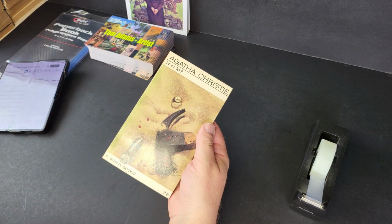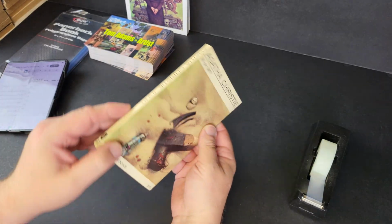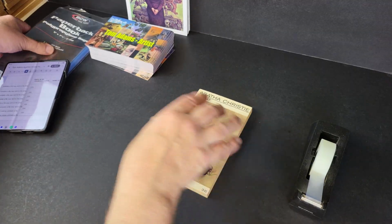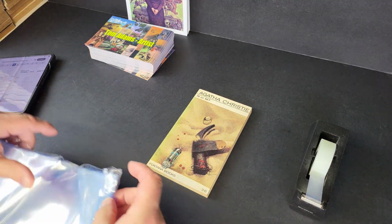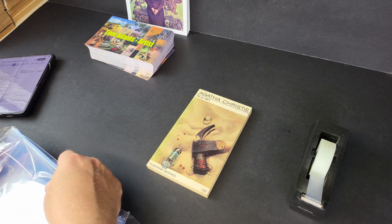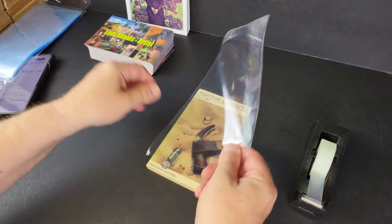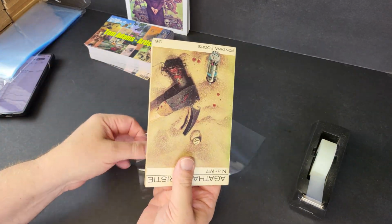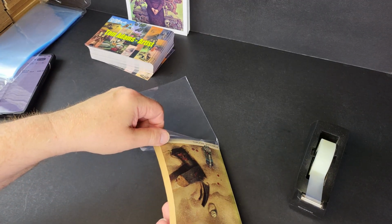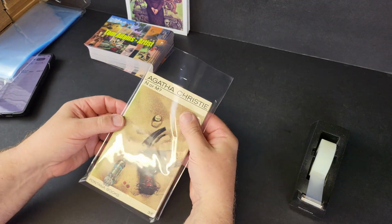It hits a lot of the correct points: the first time the cover was used, it's the correct printing, it's a file copy. It's unread. It's as good as you're going to get. So what we're going to do, I've got some brand new paperback bags as well, and all the books from the collection are going to be bagged up. So it's going to go in one of these. And these really do, A, protect the books, but B, they really accentuate the cover art. They look fantastic in these bags.